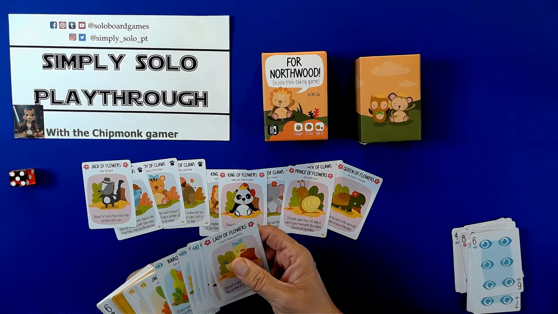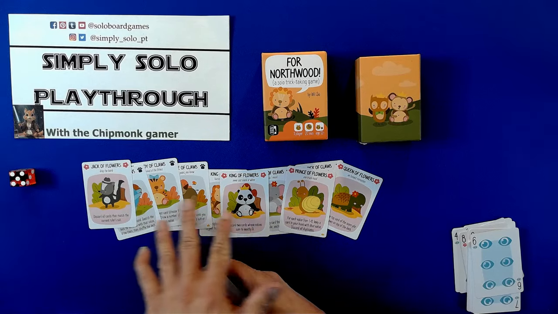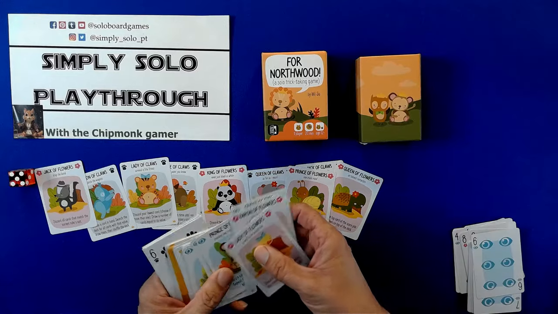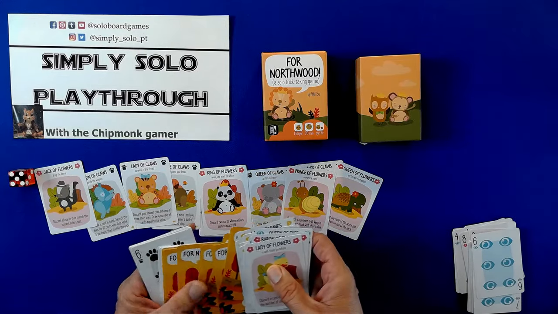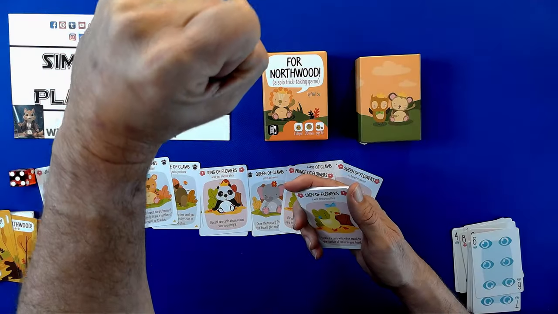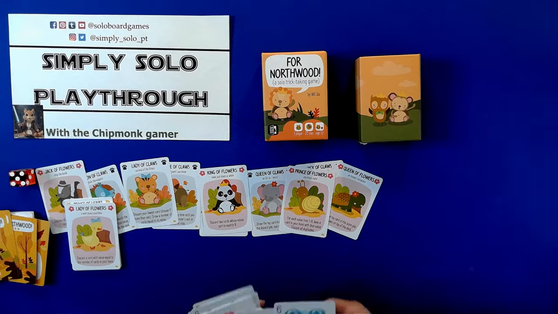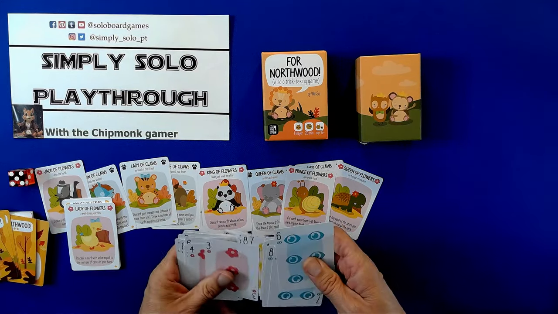You're going to be taking tricks like you would for any number of things. You get assistance from these people, from these cards. And there's a whole bunch of those cards. And the idea is that you need to get all of them for Northwood. Yes, for Northwood. There we go. And so your goal is to, of course, take tricks and have things just work out really nice.